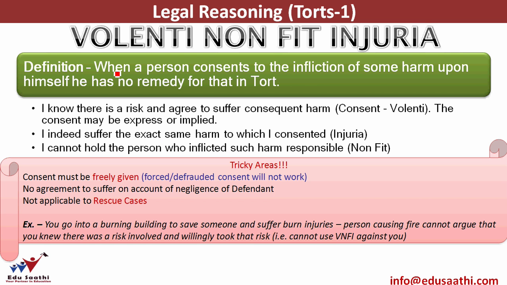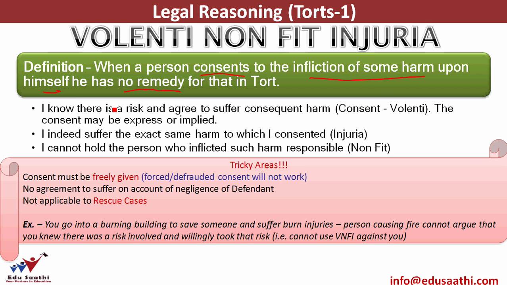Let's discuss the definition first of all. When a person consents to the infliction of some harm upon himself, he has no remedy for that in tort. He consents to the infliction of some harm upon himself or any property of his. There is no remedy for that in tort. These points will explain it better.